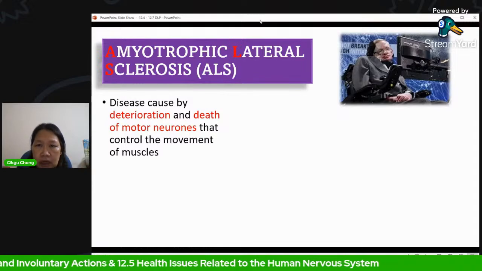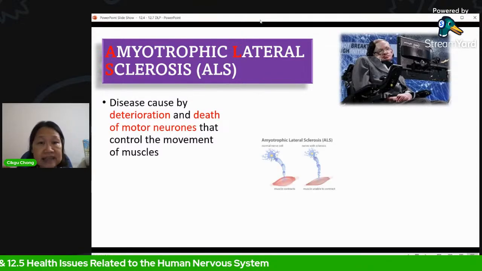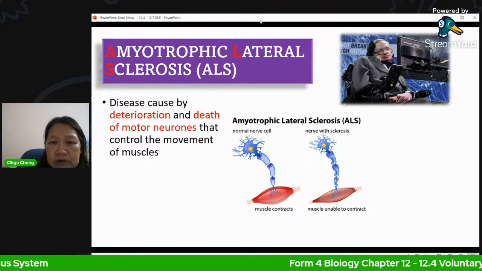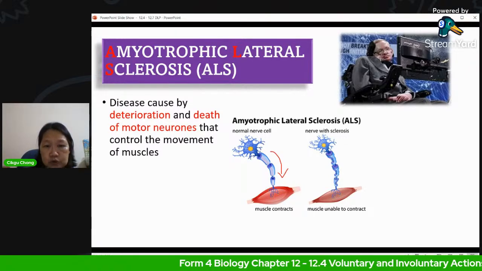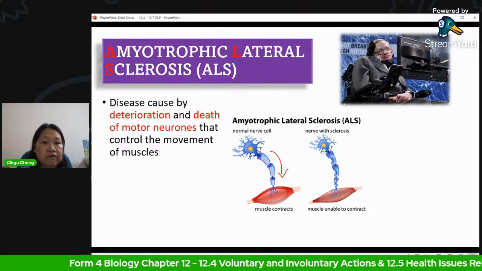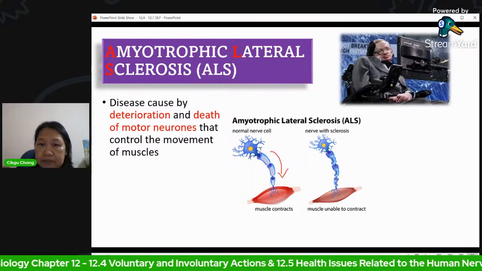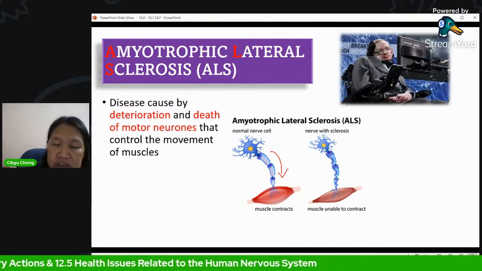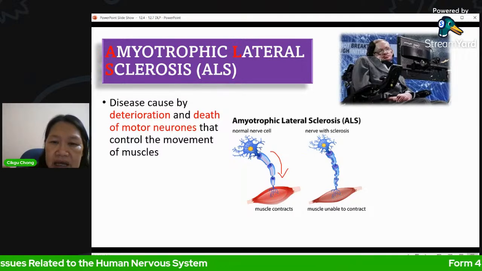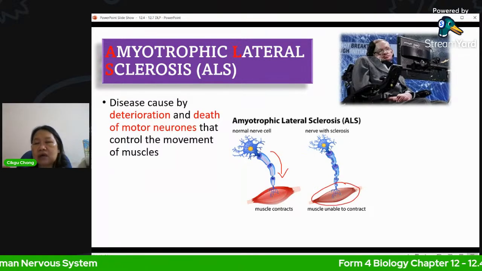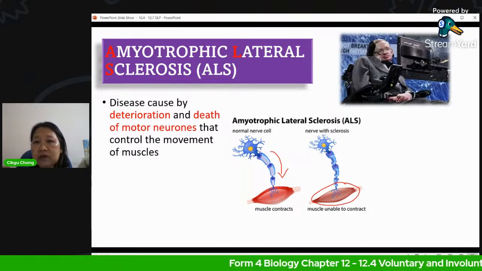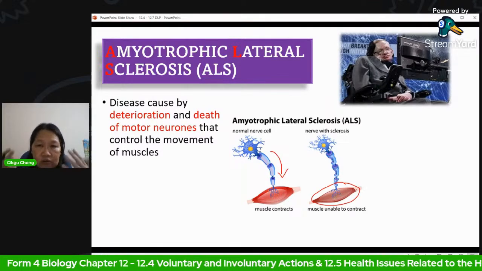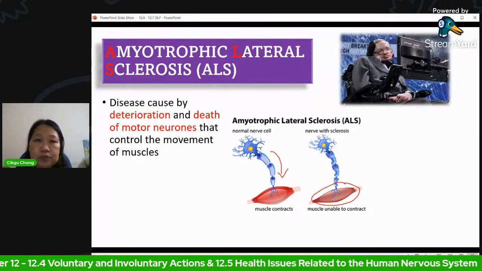And these are the ones that produce movement, because they send impulses to the effector. So when you have a normal nerve cell, you are able to send this impulse to your muscle, and your muscle can contract. So you can have your reaction and also all this movement. But if you have sclerosis, ALS, you have sclerosis in the myelin sheath as well. So the impulses are not able to be passed on to the effector. So he cannot move, right? Even though his brain can function, the brain cannot send messages, or rather they cannot reach the relevant parts of the body to produce a response.